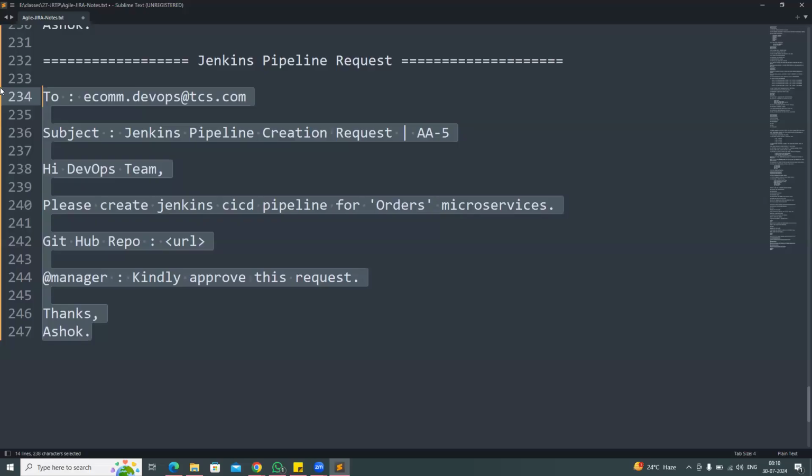Generally, we will have daily meetings in the project because all the team members will not work from one single office. People will be available in different locations. So every day, out of your 8 or 9 hours of office timing, 4 to 5 hours you will spend only on meetings. You will hardly get 2 to 3 hours for the actual work. In your 8 hours job, two to 2.5 hours only you will focus on the work. The remaining 5 to 6 hours, you need to join the meetings only for communication.